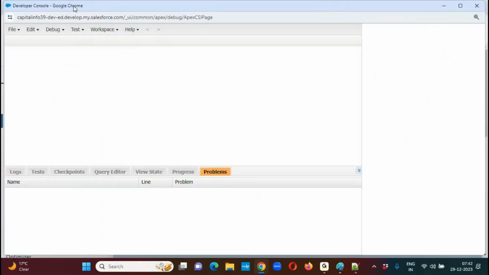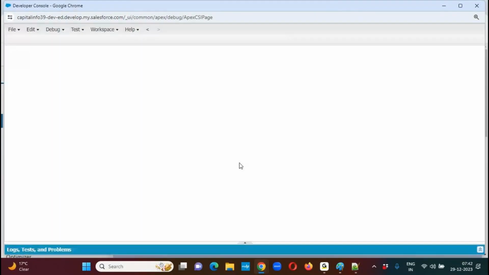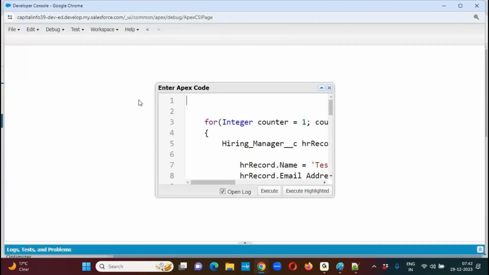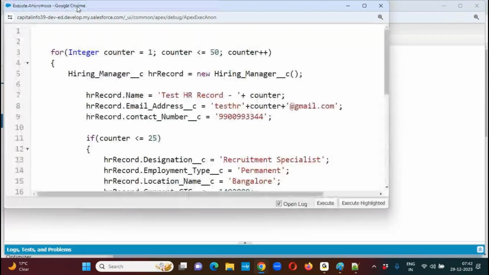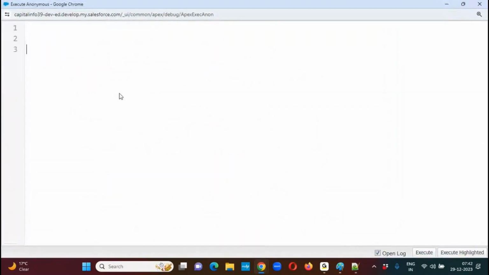I'm going to the developer console, to the execute anonymous window, just to prepare only that query part here. I don't want the complete data.